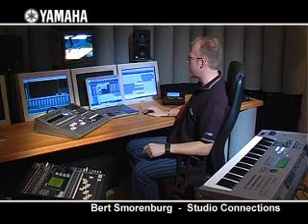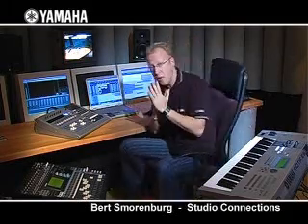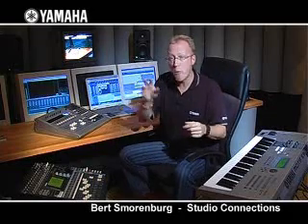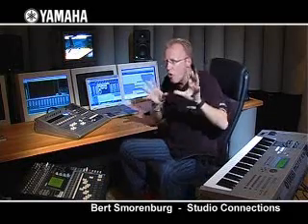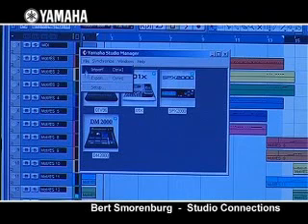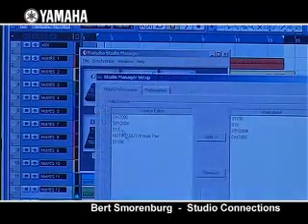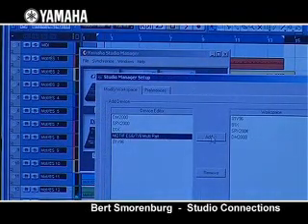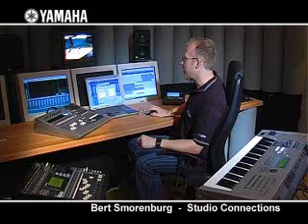I'm going to close it up and I say, wait a minute, I added a Motif ES workstation. What if I want to control the Motif ES workstation? Exactly in the same way, like I control a VST plugin. I open up the VST plugin. This is almost the same thing. I go to File, I go to Setup, and I ask for the Motif ES multi-part editor. I drag it to the other side, I apply, and I push OK.